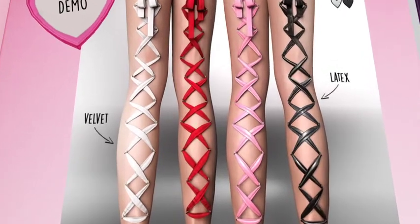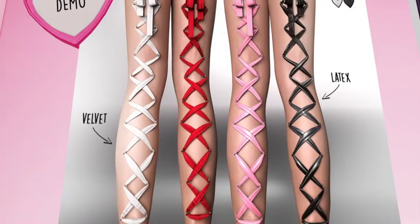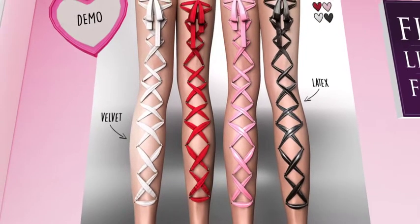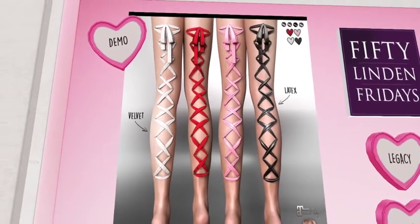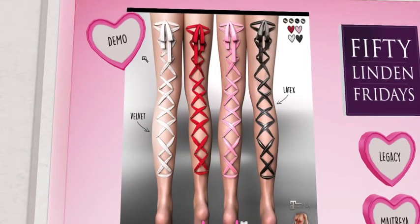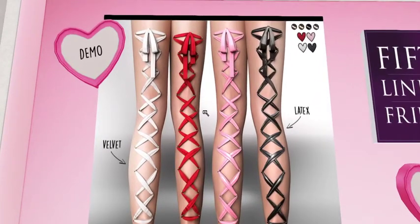Here's a lovely close-up of this product so you can get a good look — latex on the right, velvet on the left. That's very interesting. Now, me being me, I do like piercings to an extent — in my ears, because I didn't feel them since my mom did it when I was an itty-bitty baby.